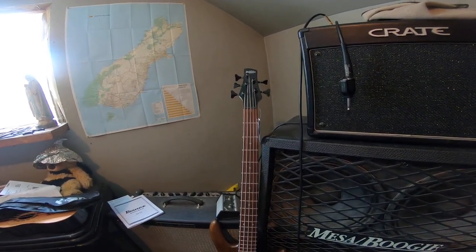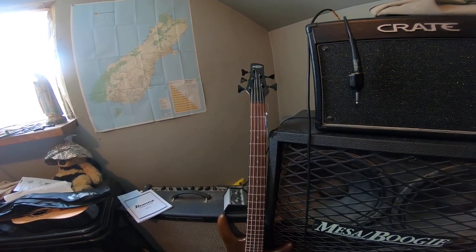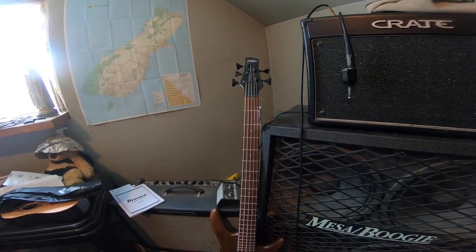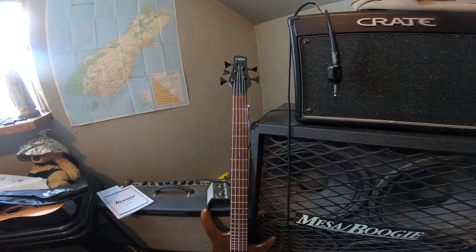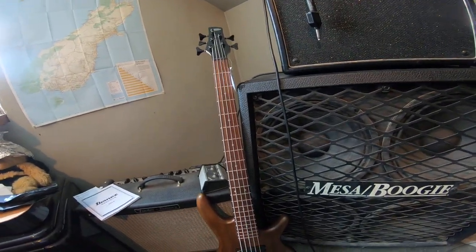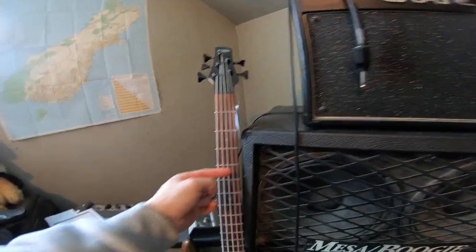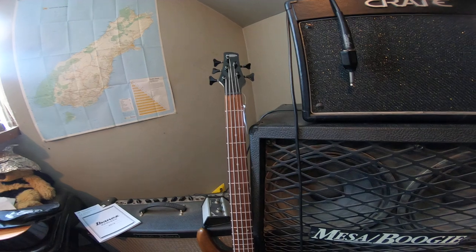For me it's mainly a recording instrument, but I'm hoping to do some gigs this year. If you're a bass player, bands will find you — trust me. For every one bass player there's probably about 5,000 guitar players, so you'll have an easier time. Bass is what you make of it — it's either the most boring instrument or it can be very exciting and challenging, like any instrument. People buy basses and never go past the seventh fret playing with a pick, and that's kind of boring.